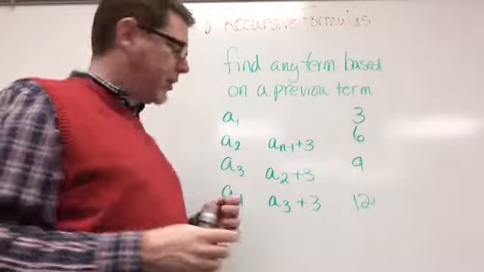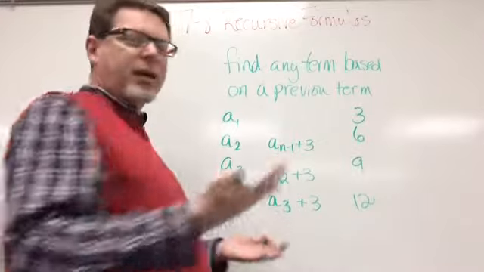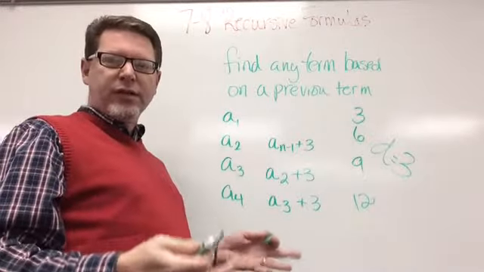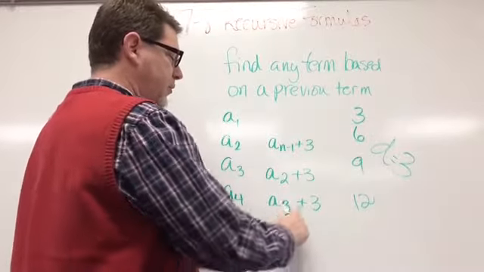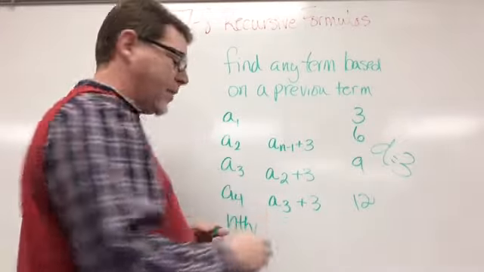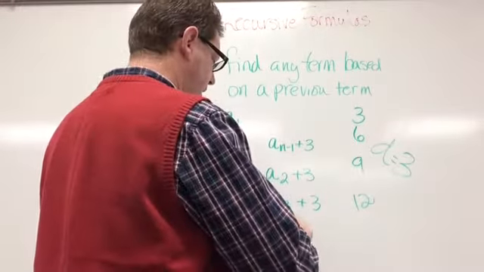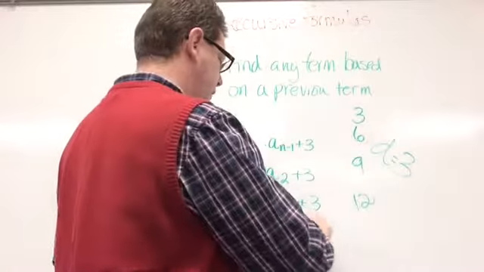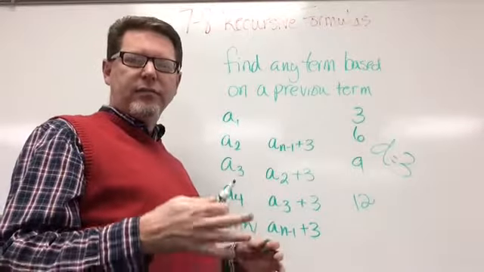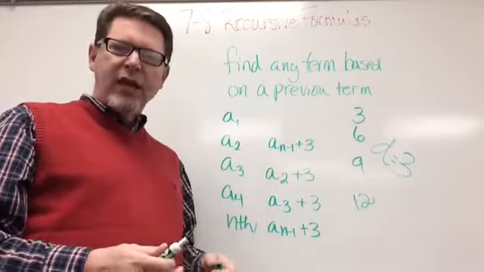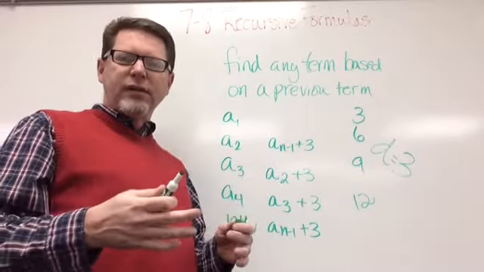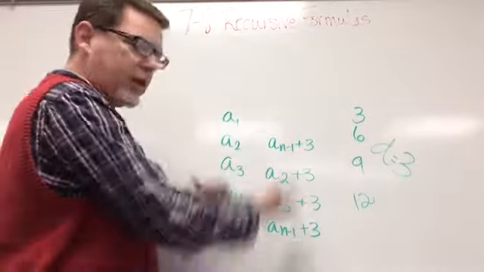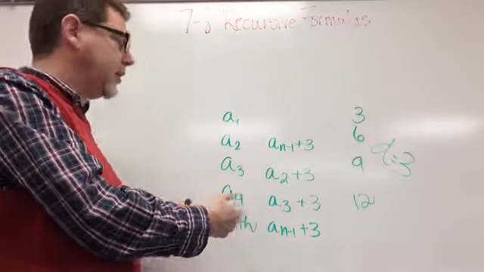So what I'm basically doing is taking the previous term and adding my common difference. In this case, d equals 3. That's my common difference. It's an arithmetic sequence. So all I'm doing is taking the previous term. So to find the nth term, I would take a sub n minus 1, which is the term previous to the nth term, plus 3 to get my next term. And there's a few more steps involved in this to write the recursive formula, which I'll show you in just a second.